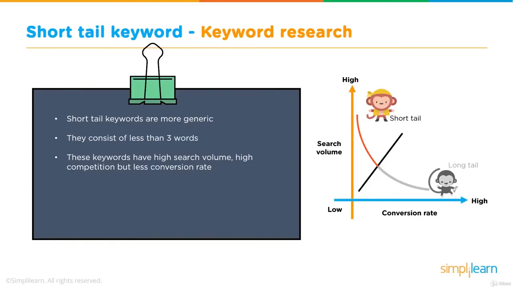However, with high volume always comes high competition. So if you want to be found for Italian restaurants, know that if you are ranked number 1 or number 2 or even on page 1 of Google, you're going to get a lot of traffic. However, to get to page 1 of Google or even position 1 or 2, it's going to take you a while because there are probably a lot of websites who are in front of you who want to be ranked and found for the same keyword. So the whole idea with short-tail keywords is it's a lot of visibility, it's a lot of traffic, a lot of volume, but also a lot of competition.